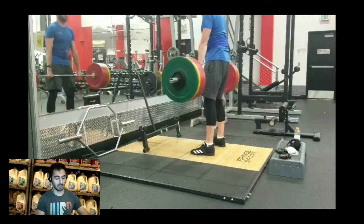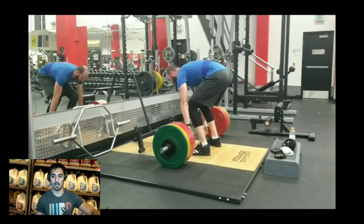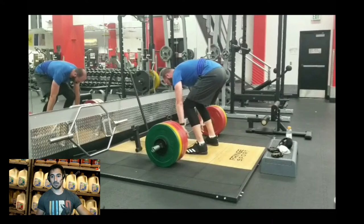Tall people have a lot more muscle mass to move the bar around for the deadlift, but your stance can get a little bit wonky. So try the standard setup, focus more on back extension, and then move on if you think you have to, but you may not. What do you think, Rusty?